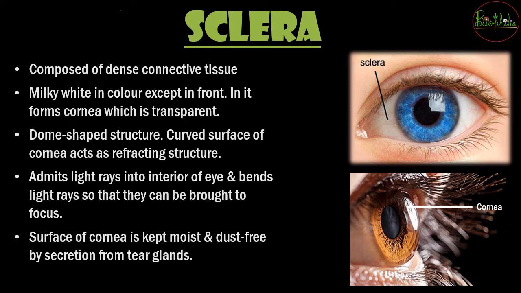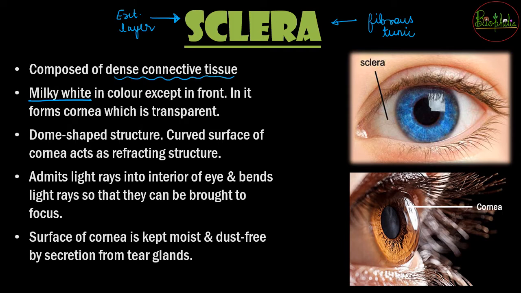So सबसे बाहर की layer that is the external layer. So this external layer is nothing but sclera. So this sclera is also called as the fibrous tunic. Now why is it fibrous tunic? As I told, there is going to be a fibrous tissue और ये fibrous tissue composed होता है of dense connective tissue and because of the dense connective tissue it is going to appear milky white in color. So whatever part do you see the white colored area in your eye is going to be the sclera.